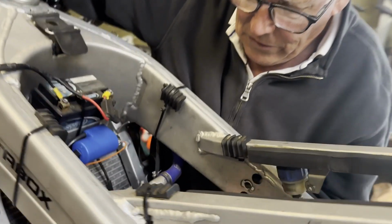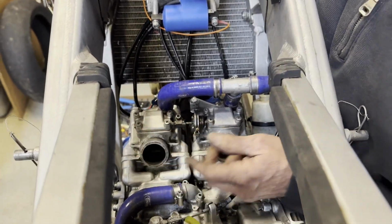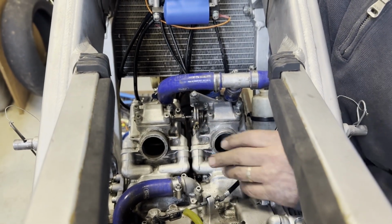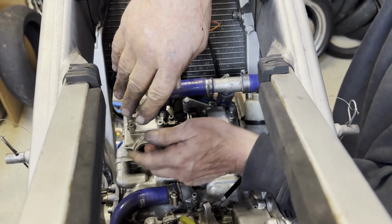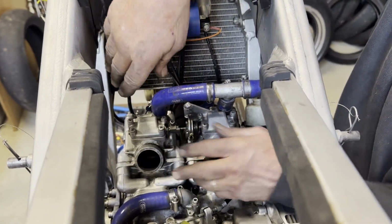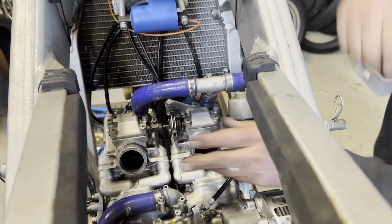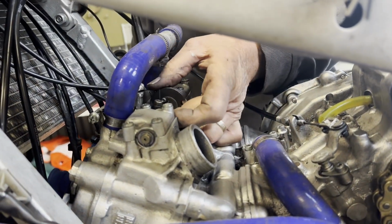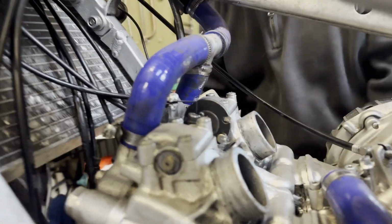So we've got these feeling really nice now. It's a bit hard to show you, but they're pulling right up, which is where you want maximum power, so that there's nothing poking down into the exhaust port. It's got full flow, and now they're working nicely. I'll just make sure that's tight, and our cables are adjusted correctly, so that's all set.